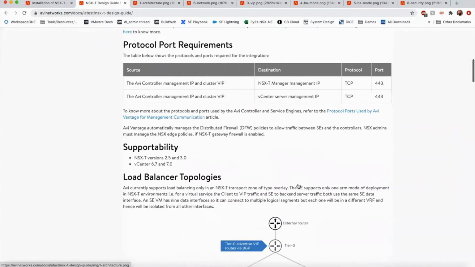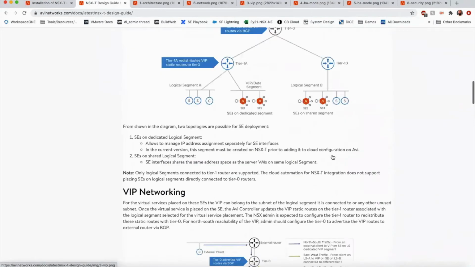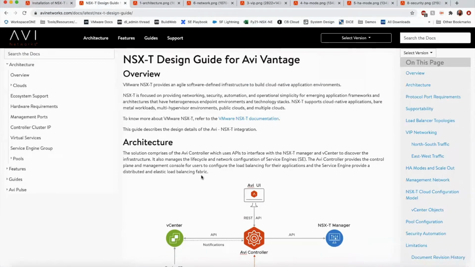I would highly recommend you reading through every word of this if you're going to use this in production. It's not that long, but it's worth it, and there's a lot of really valuable information on both of these pages. So if it's in production, read through these extensively. If you're just throwing it in a lab, hey, ignore it and see what happens. But you're going to wish you read it, because I didn't read it. I just tried to set it up, and I wish I would have spent more time reading up front. It would have saved me in the long run.